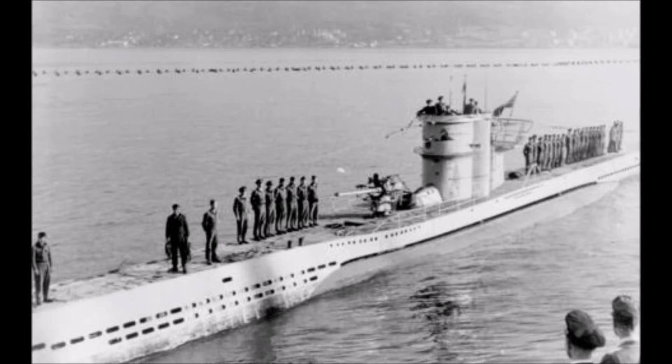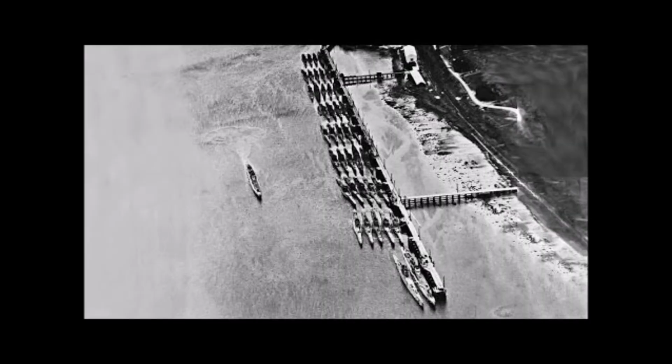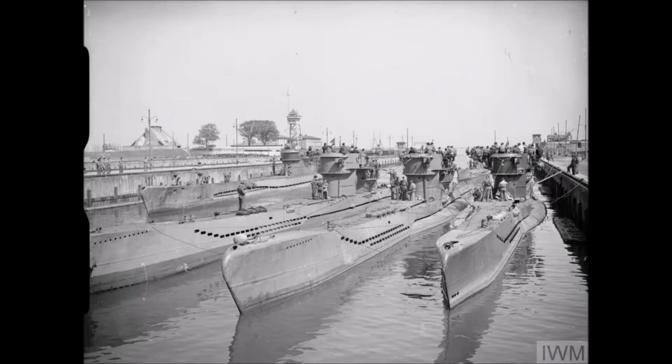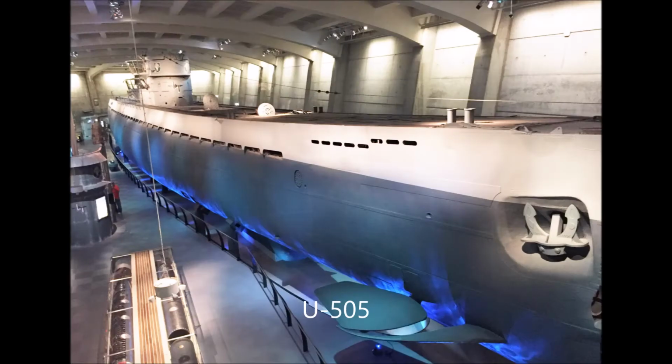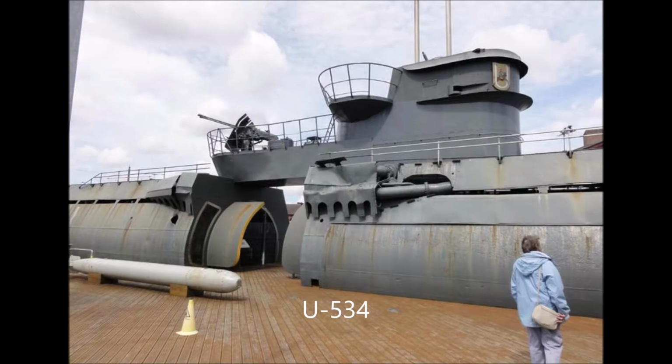Of the 1,150 U-boats constructed during World War II, only 156 would survive until Germany's surrender, and of the few remaining vessels, a further 116 were scuttled by Britain in Operation Deadlight. This left only a handful of surviving U-boats, with many of these being scrapped. Today, only 4 U-boats remain as museum ships, each having their own unique story, which I highly recommend looking into. It's quite fascinating.